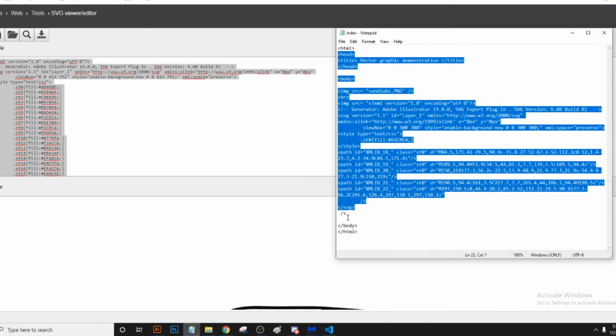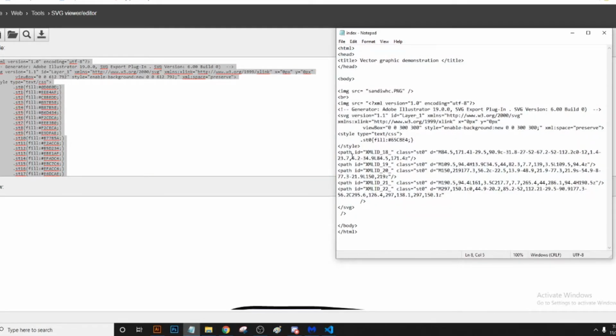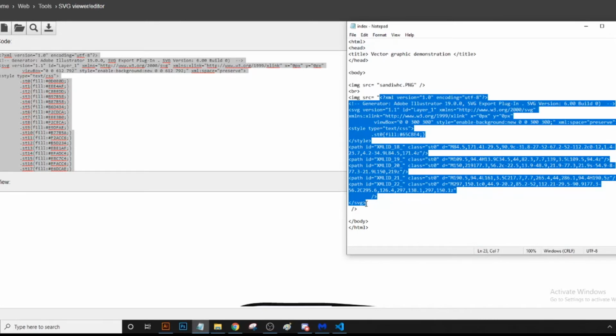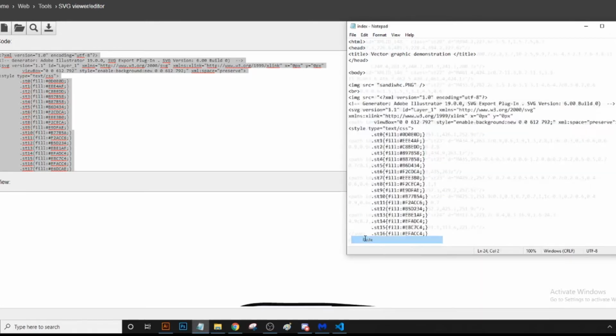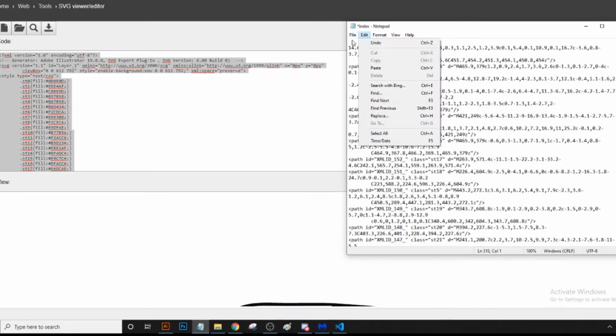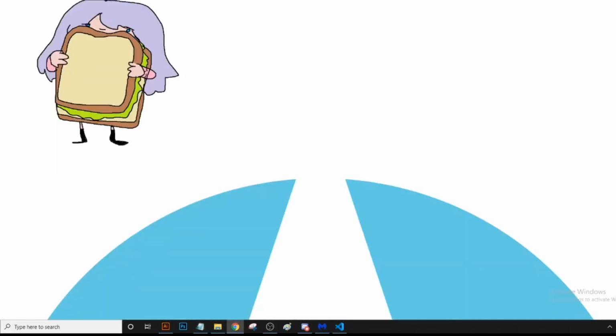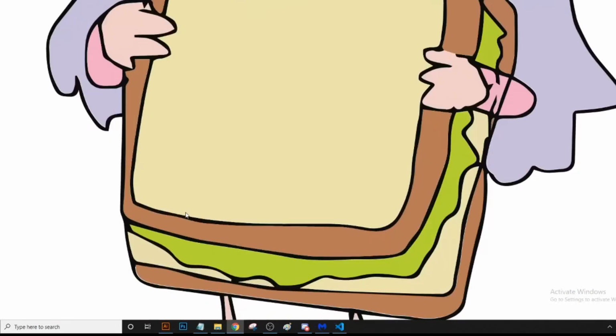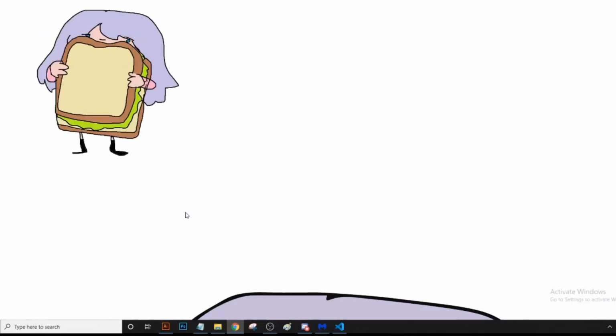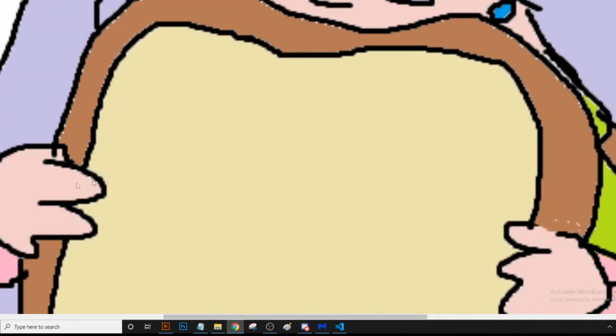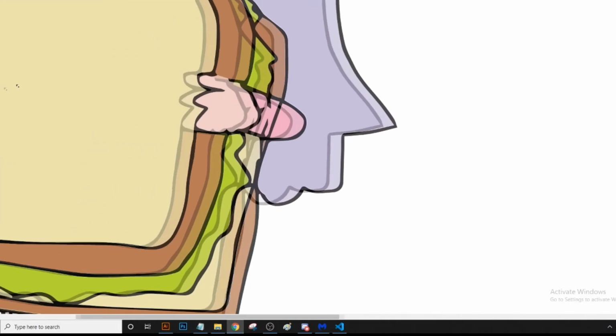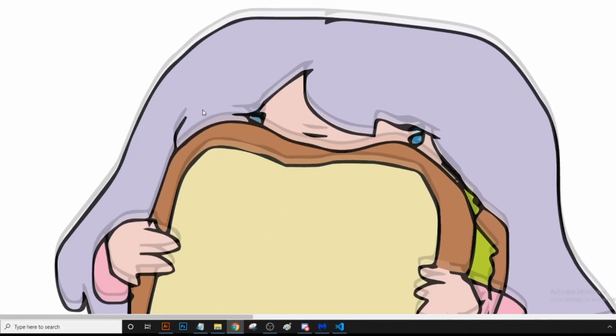So again, we can take our image here, we can paste her source into where our logo was. We can go File, Save, and then again refresh the page, and here's our bitmap image. Our bitmap image is obviously going to become more pixelated the closer we get to it. And here's our vector image, which remains smooth and nice. As you can see, my vector logo here is very nice, it's very smooth.